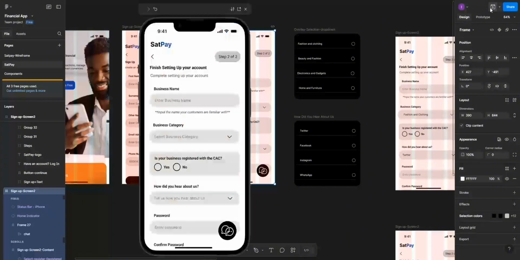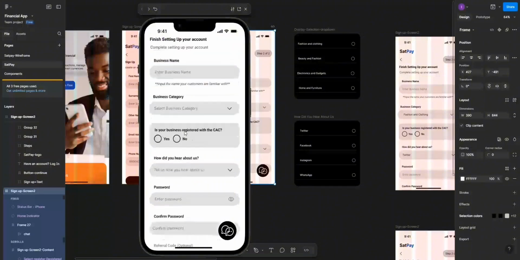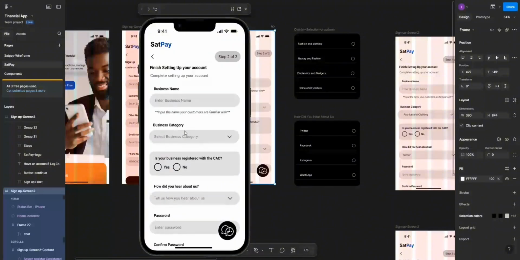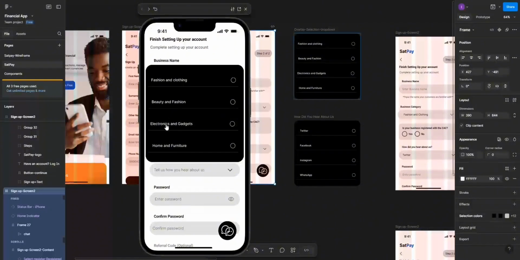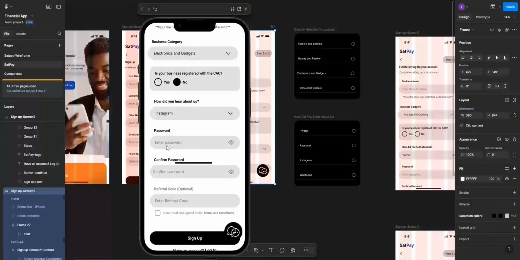One thing again, let me preview this second sign up screen that has a form for the user to input. I want to include a screen where, if the user taps here, this particular section should have business name, so that they'll be able to select just like the other places, and also have some fields for password, and also be able to check this.